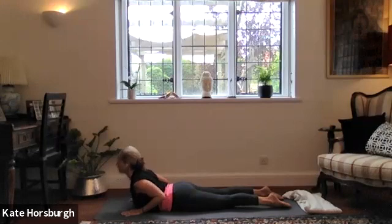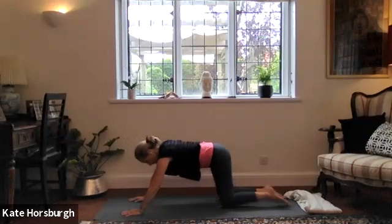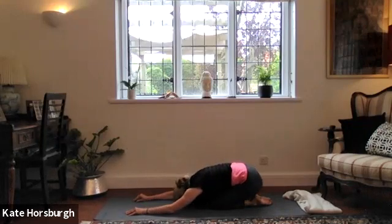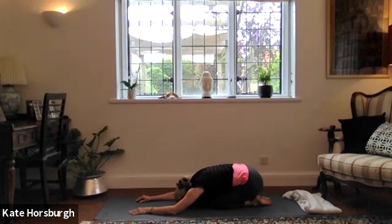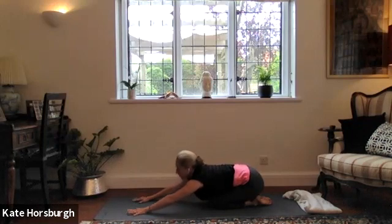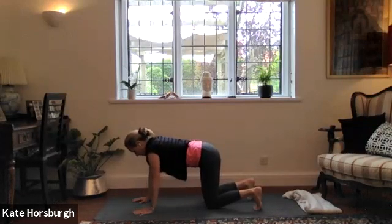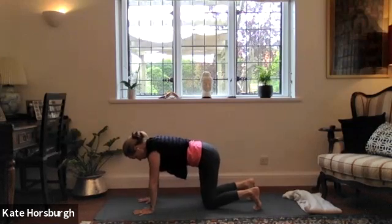And then let's push back, come back again into a child's pose, pose of humility, forehead to the mat, hips to your heels. There we go, look up to your hands. I'm going to bring a little bit more movement in here. So looking forward, bring yourself up into a nice tabletop position.